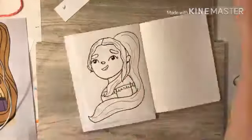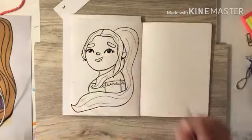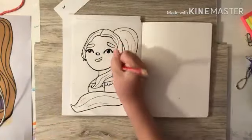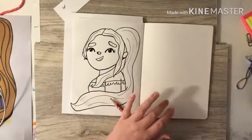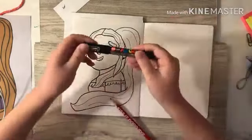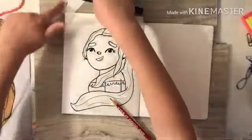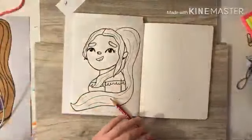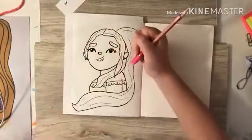So here I have got my finished drawing. I'm just kind of erasing it a little bit. So since I used Posca pen to line this, I had to wait for it to dry because Posca pen is a paint. As you can see, this is paint and it will get wet if you touch it right away. So why'd I do that? Oh my gosh, my hand. But I'm just now erasing. And I'm just gonna start coloring.